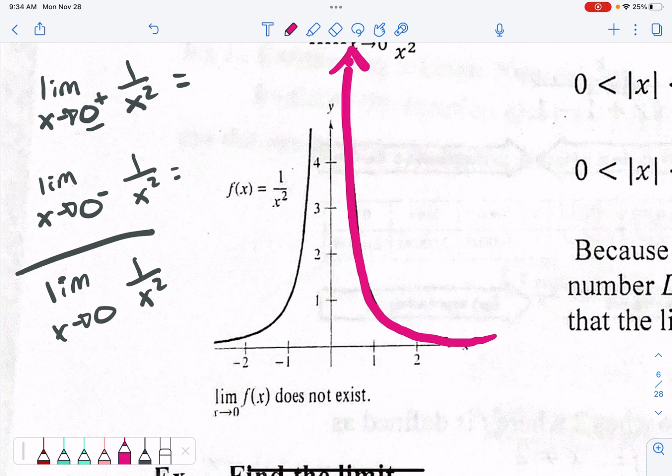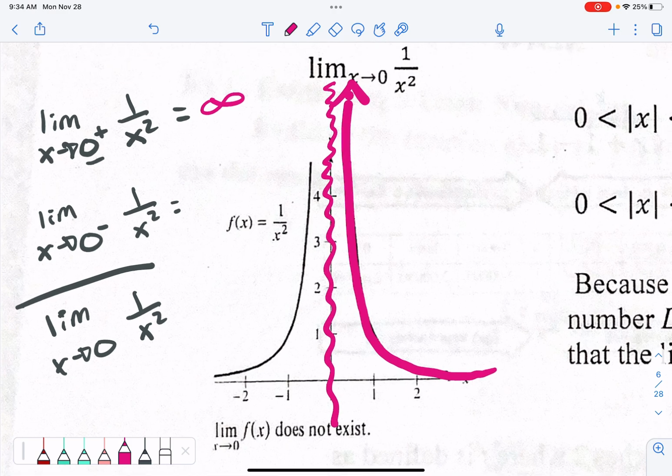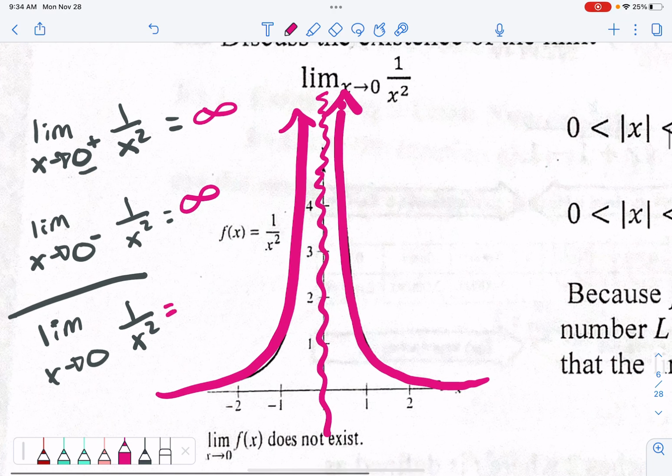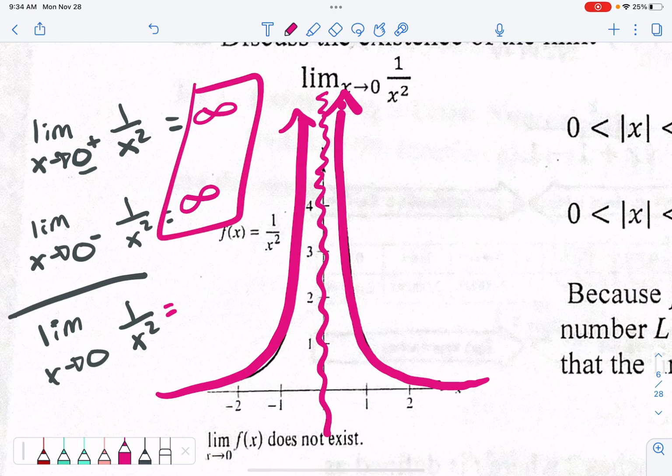On the right side, as I get closer and closer to this line, which is 0, it's going to approach infinity, right? The limit as it comes in on the right side is approaching infinity. On the left side, it's also going to be approaching infinity. So since these two are both the same kind of number, this limit should also be infinity. So the limit as x goes to 0 should be infinite on both sides, right? That's how that works. It's approaching an infinite value as it gets closer and closer to that x-coordinate of 0.